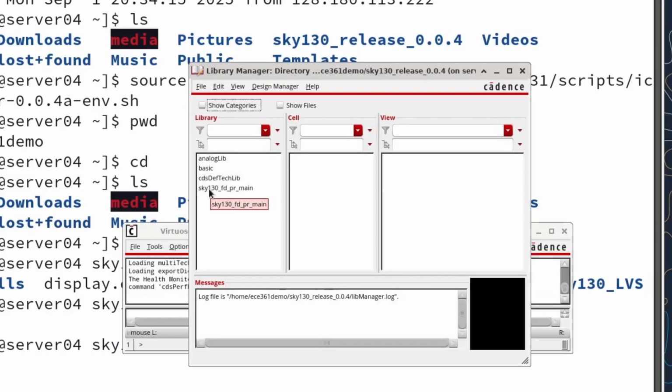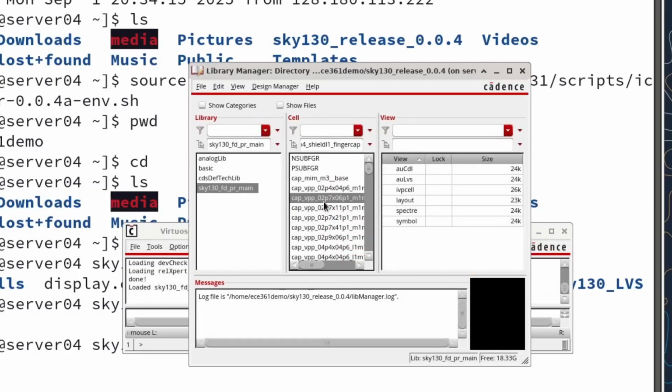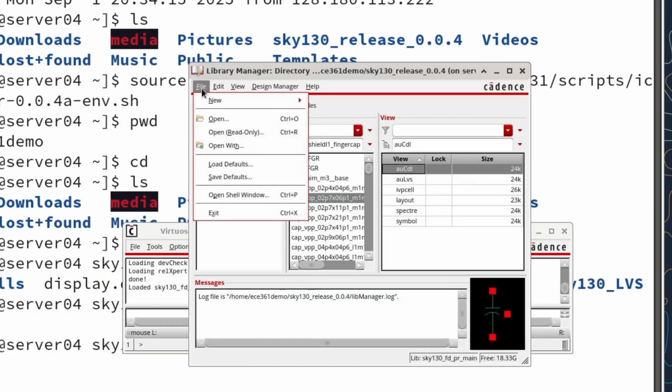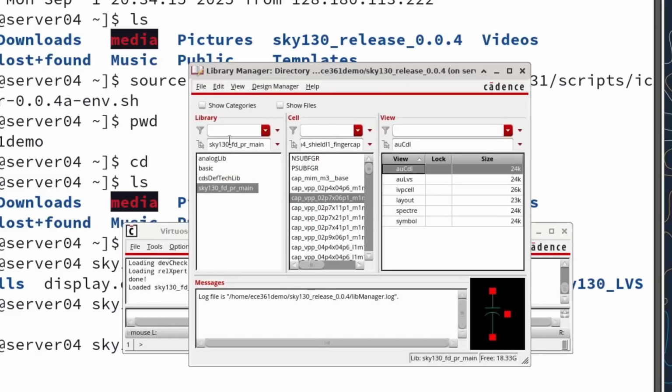If you click on that Skywater 130, you'll see the various component libraries in here. And then you can come in here and see various items under that. Okay, and now that you're here, you'll be able to go ahead and create a lot of really cool things.